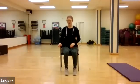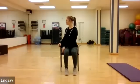Roll out those shoulders again. We're going to do a seated twist. Make sure your feet are nice and planted — scoot to the front of your chair if you need to. You're going to slowly turn to your right, twisting, and you can push on the outside of that right leg — not on the knee, but more on the thigh. You can take this right hand that will be in the back and hug the back of the chair, or keep it long. Just keep looking towards the right side of the room.